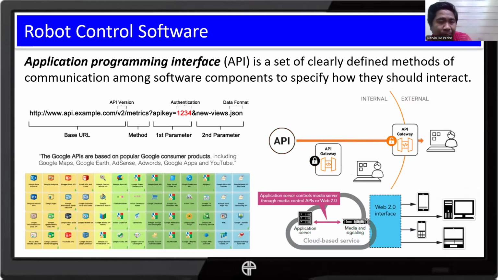Okay, if they are not together in the same device, and especially if they are not written in the same language, then the best way to connect them together is through APIs. Okay, the arm can communicate with the wheels or with the sensors or with the communication interface through an API.